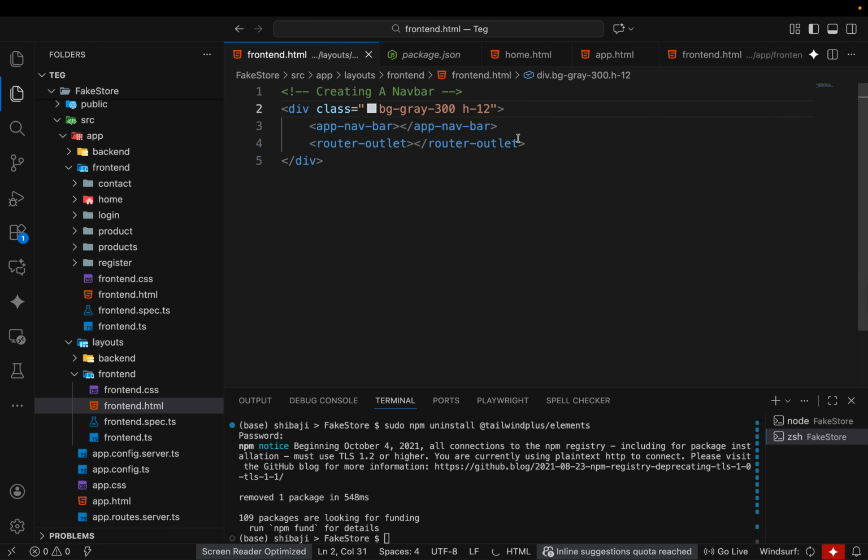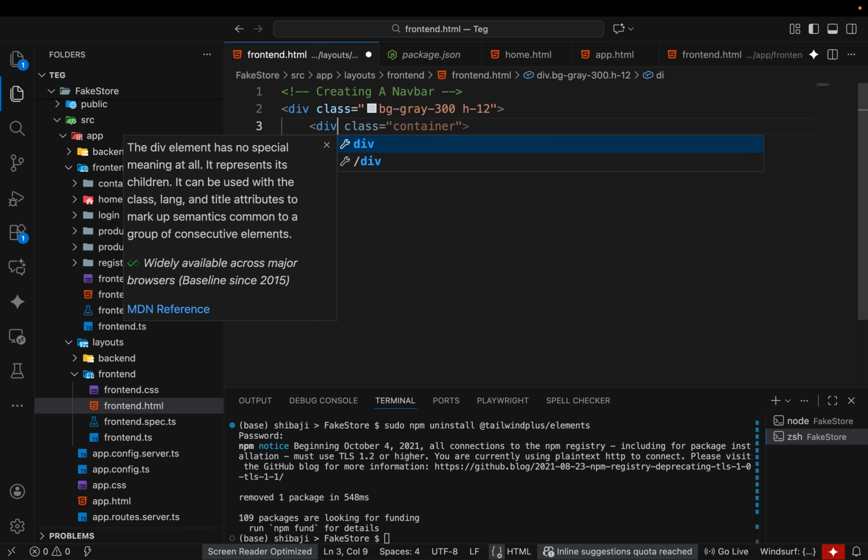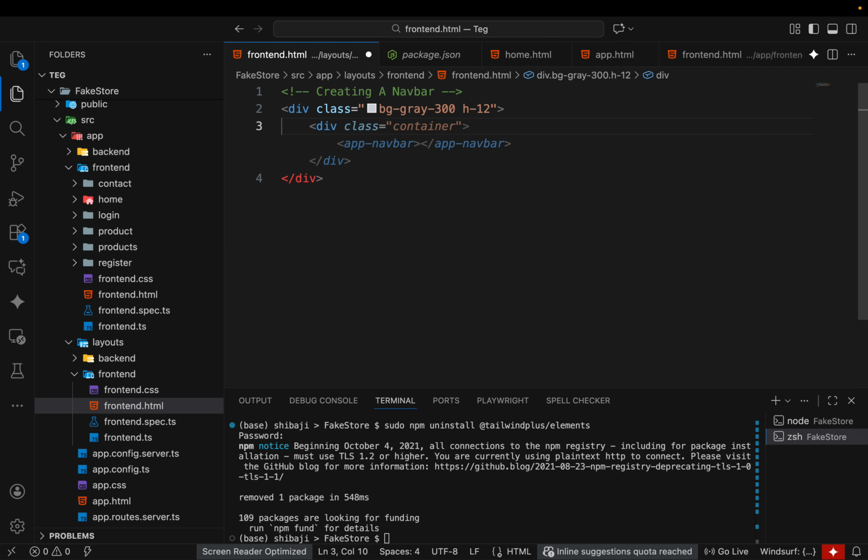Just write this, and then we can create a navigation bar div.